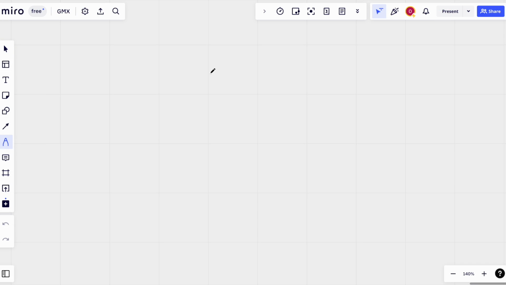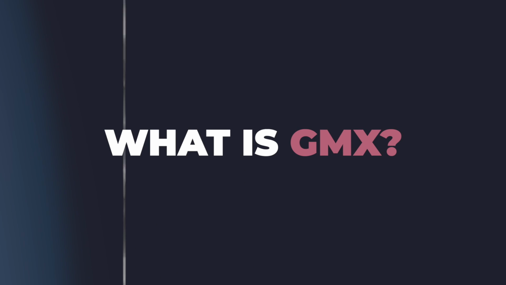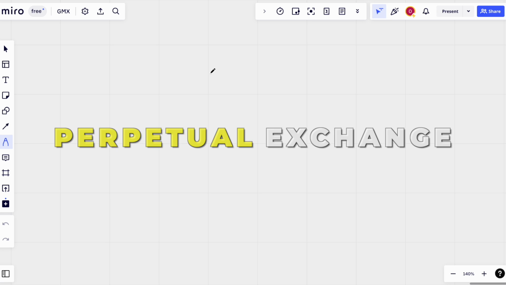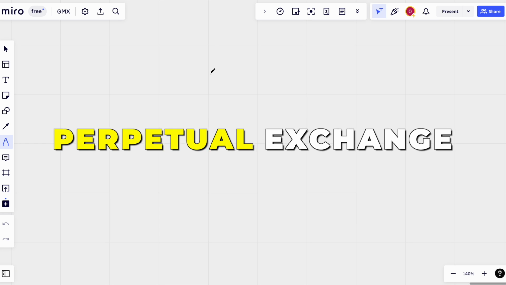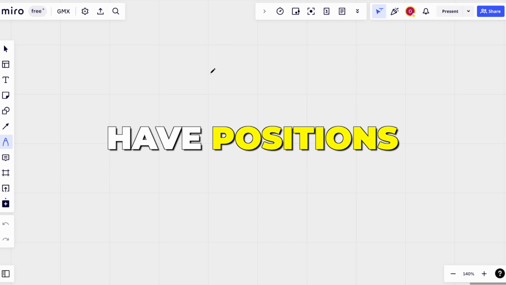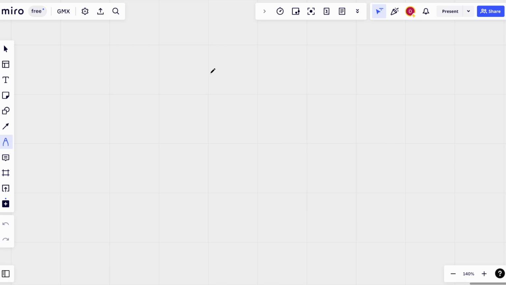So first of all, from a high level, we need to understand, okay, what even is GMX, right? I'm sure you guys probably have a high level understanding of GMX as a system, but just to be clear so we're all on the same page, GMX is a perpetuals exchange, and particularly GMX V2 is a synthetic assets perpetuals exchange. So what does all of this mean? This means, first of all, a perpetuals exchange means that if I want to open a position and long a token, I can do that on this decentralized exchange without any sort of KYC or anything like this.